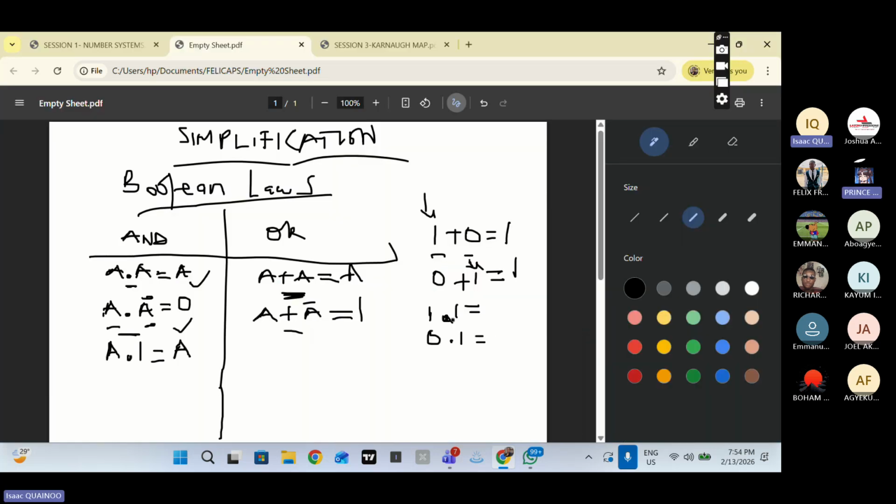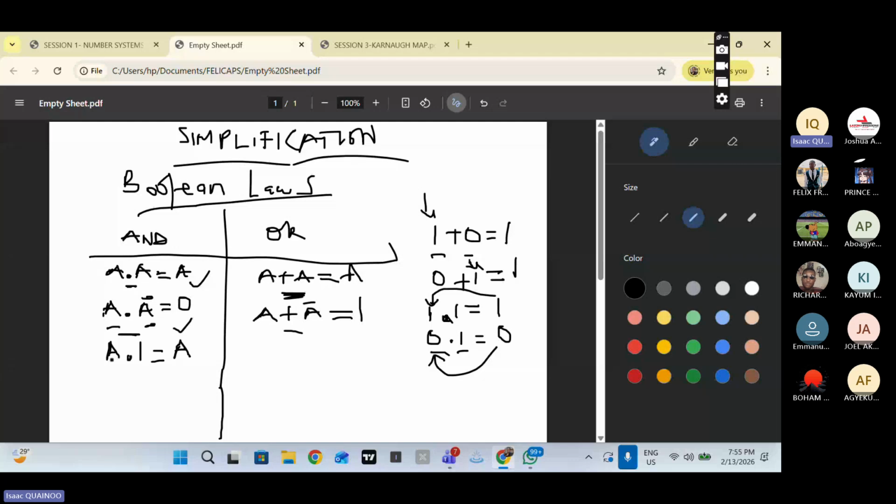So if both of your inputs are true, that means this 1 and 1 will give us 1, right? But in this case, what do we see here? Both of our inputs are not true. Only one input is true. So that means our output will automatically return a false. So we can see that in all these circumstances, our output is the same as our input, which is A. So we just pass on our input as our output.